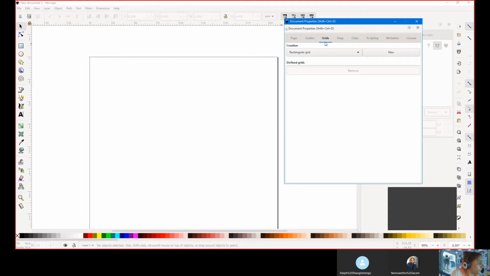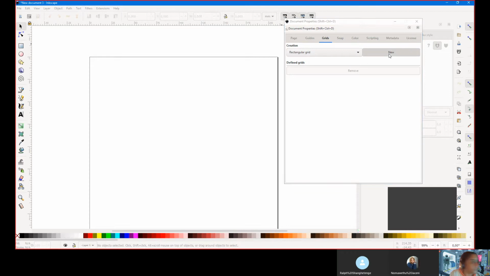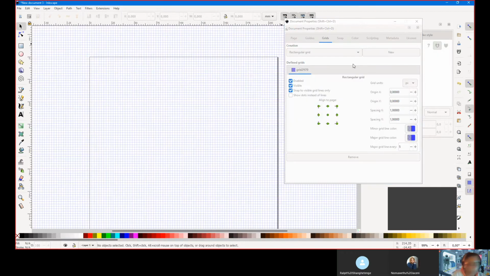In the Grids tab, there is a rectangular grid already selected, and click on New. Just checking. Spacing.